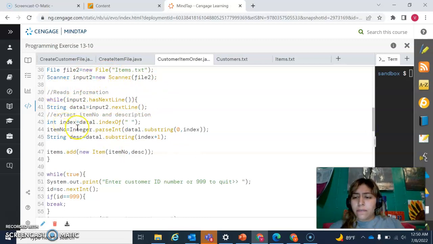I'm not sure why I put that there. This is just exactly for item number and description.